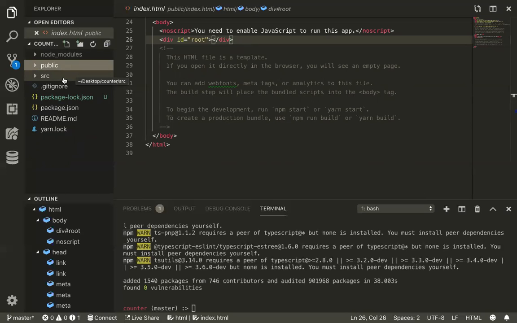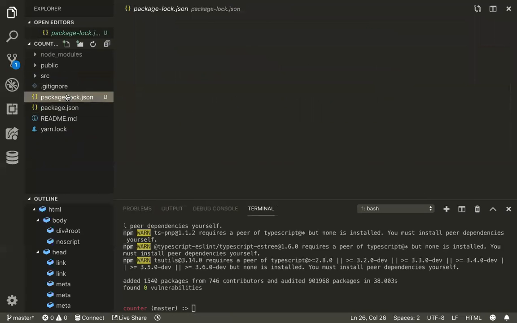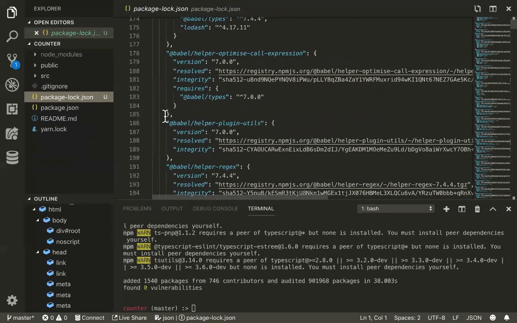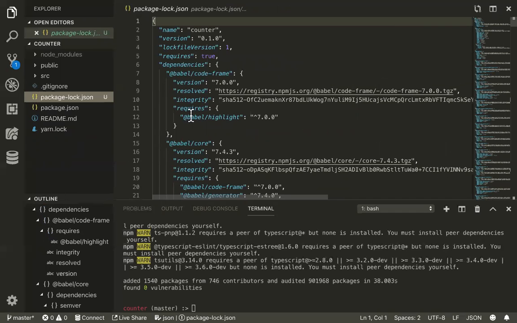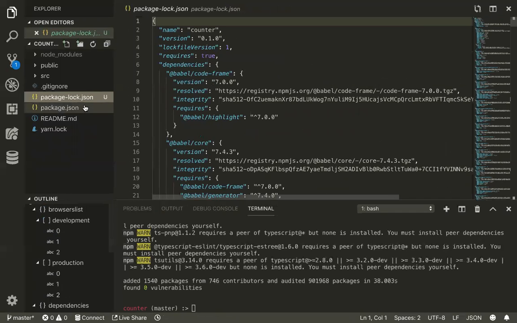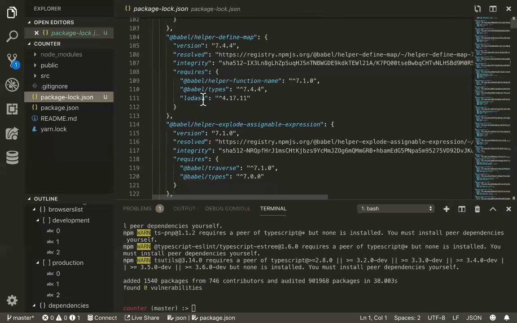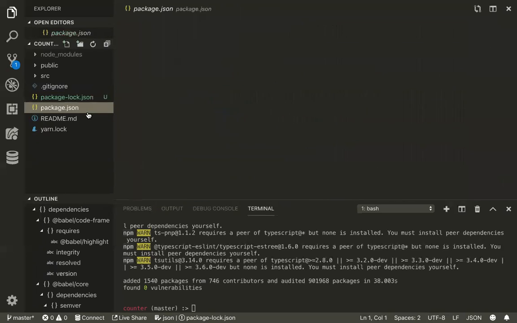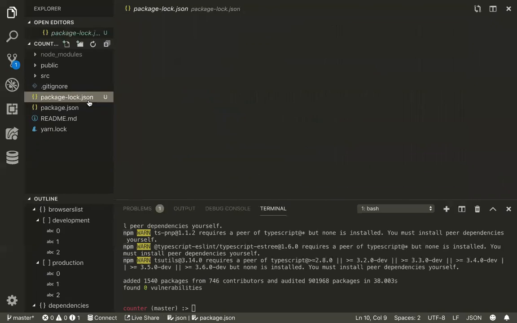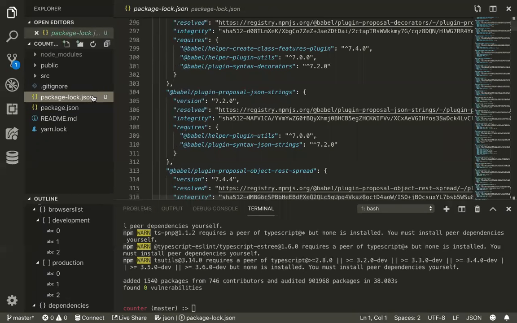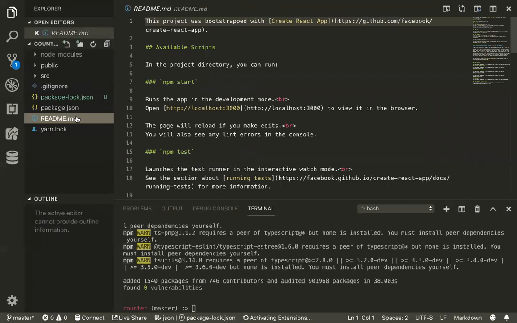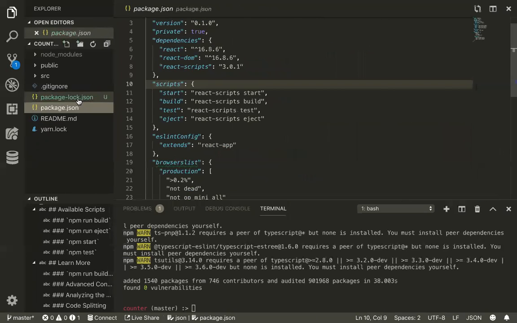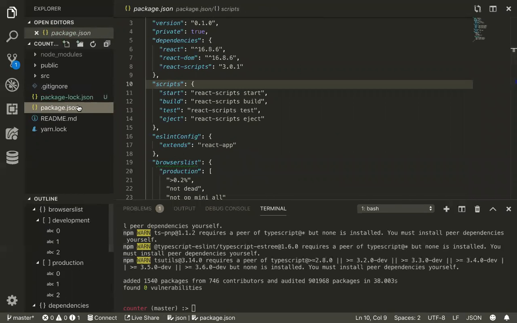Source I'll come back to. That's basically the whole app. We know what gitignore is. Package lock, what is this? This is just another list of our dependencies, I think. This is just a more robust one. I'm gonna have to look into what exactly is the difference between these. I think this is saving versions specifically. I thought I understood this, but then when it showed up after I did that, I was like, okay, I'm gonna have to come back to that. Just know that these both handle keeping track of our dependencies.